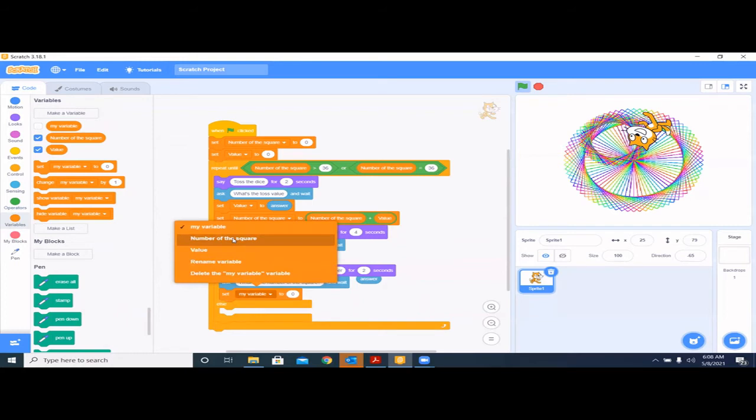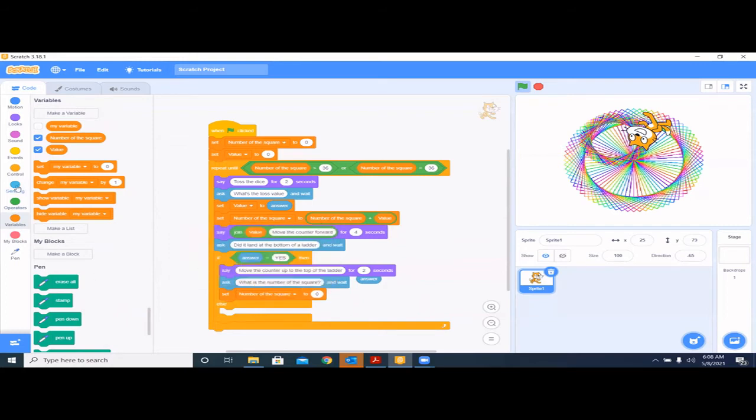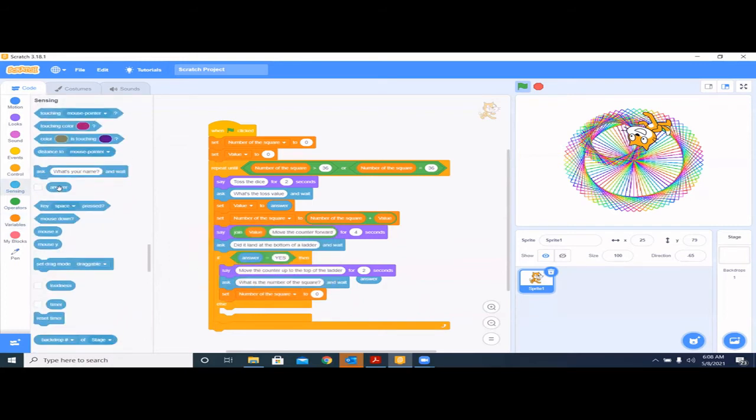So you change your number of the square to the new answer, right? That is the new value after you move the counter to the top of the ladder, right? Then the else part, right? Similar thing. In there, we have to have another thing, right? Because we are first asking from the user. In the else part, we are asking whether did you reach a ladder?